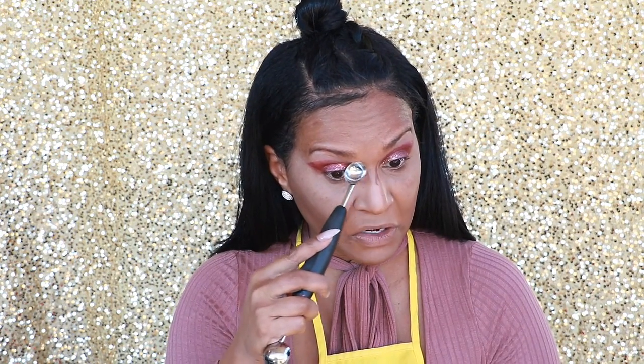Now, if the napkin ring holder does not work well with the nose contour, then you can just use a spoon or your melon ball thing and just kind of get in that area there.